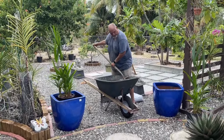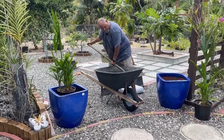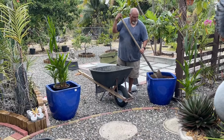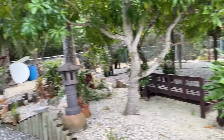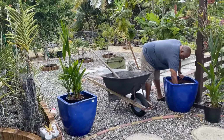So I think that will look beautiful right there, just escaping that space there. So we'll be back, guys. We'll show you when we're done, because we've basically done everything. We want to look at probably putting the same palms over here, but we'll show you what we've done for now. But again, everything takes baby steps.